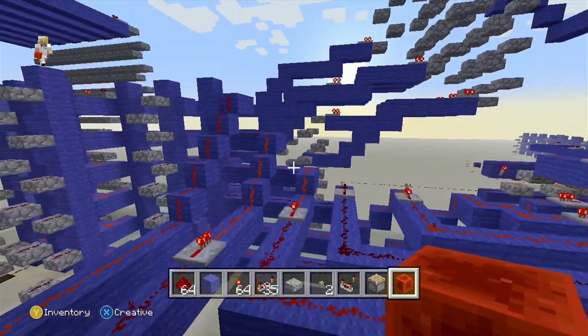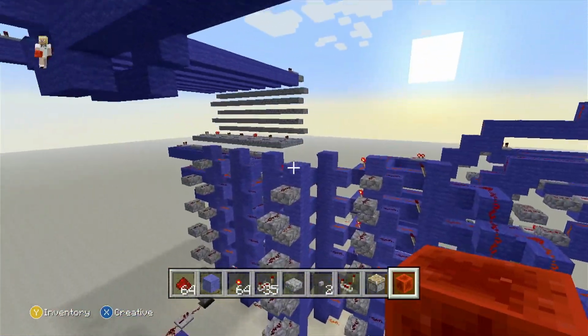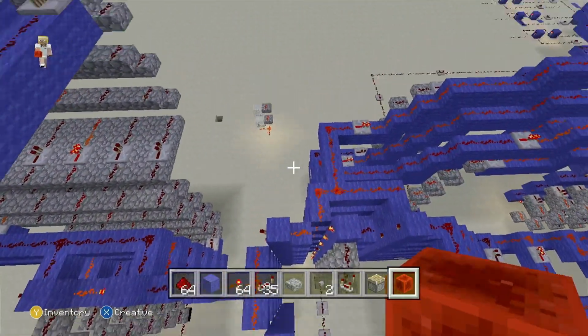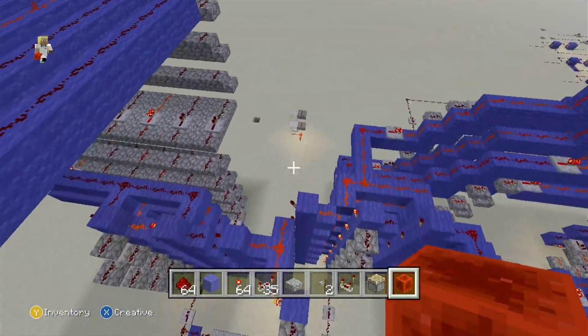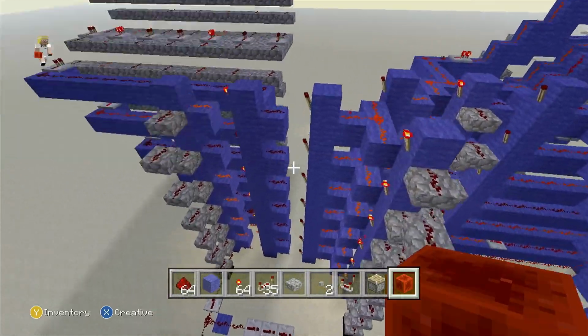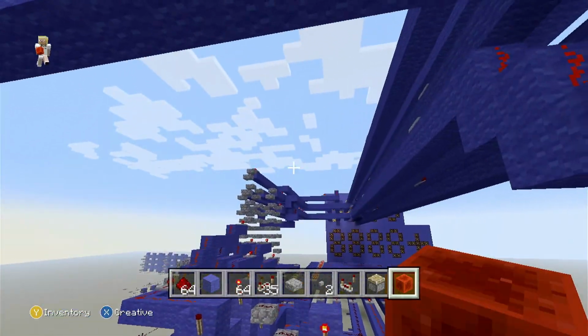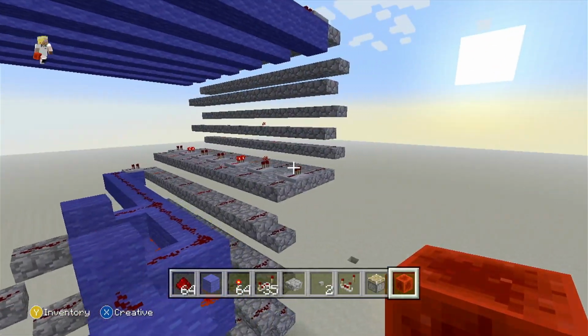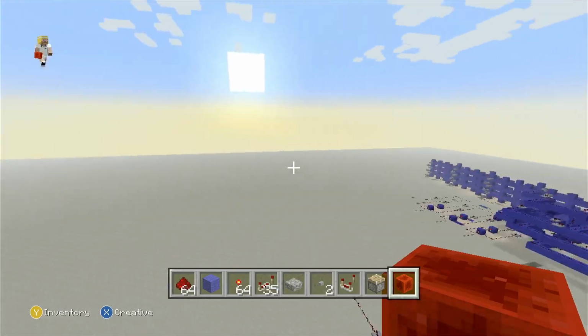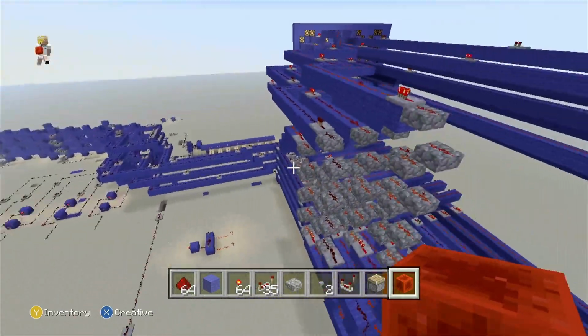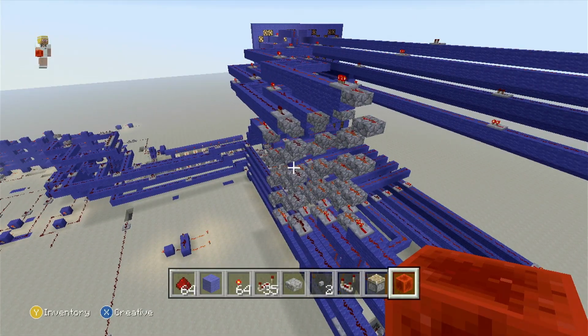Now, once it's outputted, it's put into something that might look very familiar from the top down. That's right, it's the exact same memory system as over there, just 7 instead of 4. So on this over here, it will display. It basically just saves the memory for the display so that you only have to have one decoder and one of those over there putting it into the decoder.